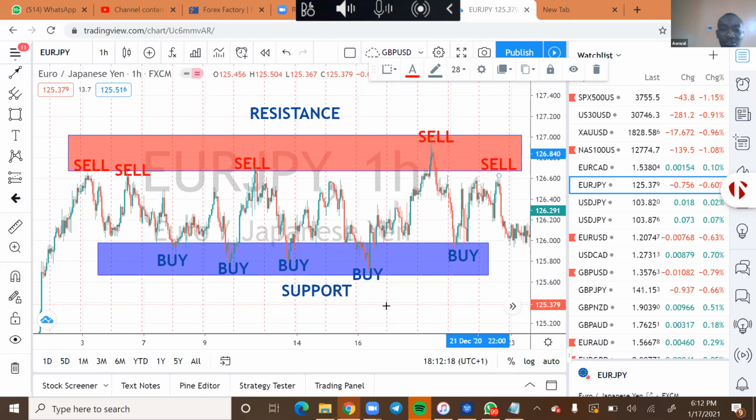What time frame is best for determining support and resistance? Any time frame is best. All right. But the idea is the higher the time frame, the stronger the support and resistance. So for instance, if you are looking at, let's say, a daily time frame, all right, the support and resistance is stronger on a daily time frame. If you are looking at probably monthly, it is stronger again. But if you are looking at 15 minutes, it's not as strong as the one you have on the 1 hour. So it depends on how many pips you want to make out of the market.